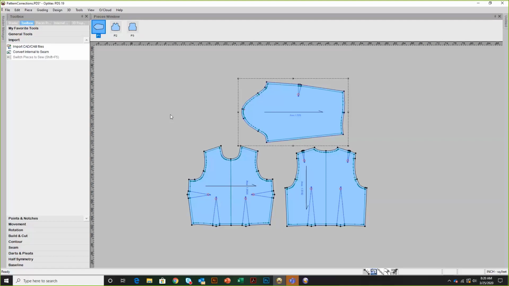And why is this important? Ever increasingly, I think it's more important, especially as we go to more and more things like buying online. Your customers need to know that the thing they're going to buy from you fits the same way as the last thing they bought from you. That's really where the power of blocks comes in. The other thing that's very helpful is that it gives people a starting place to create the new pattern from, so they're not having to take all those initial first steps in creating a pattern.